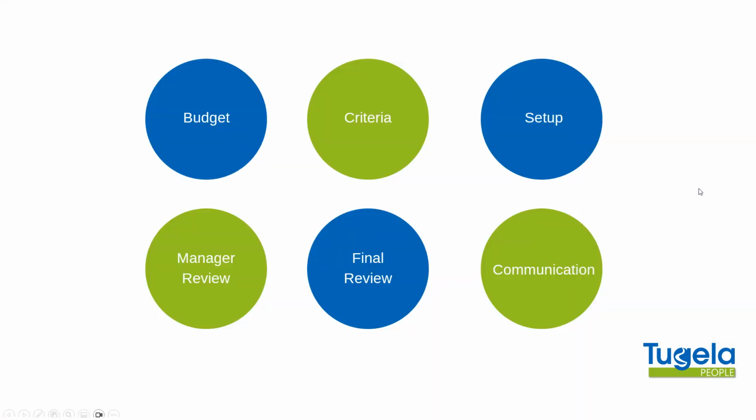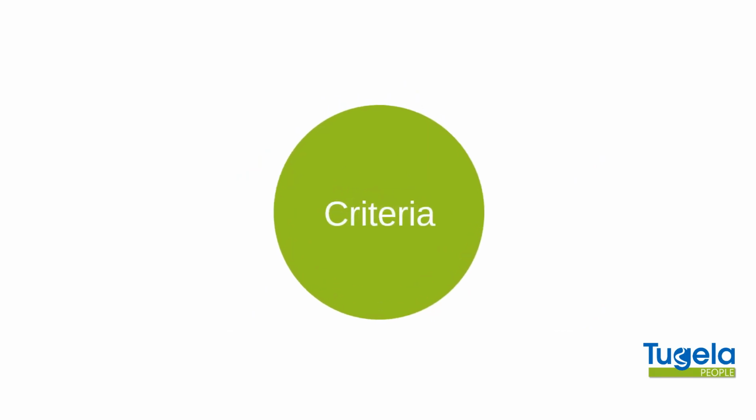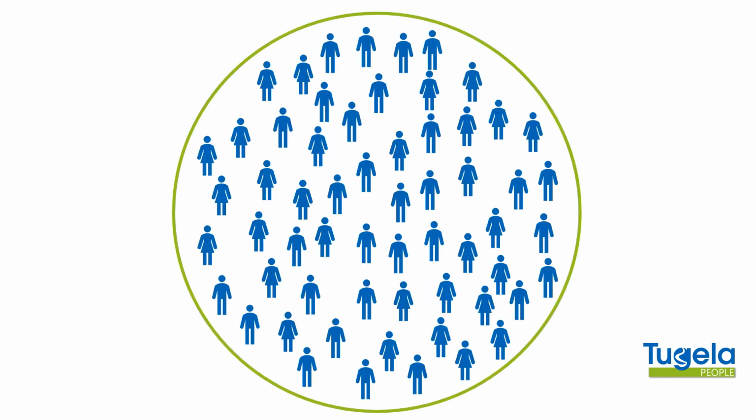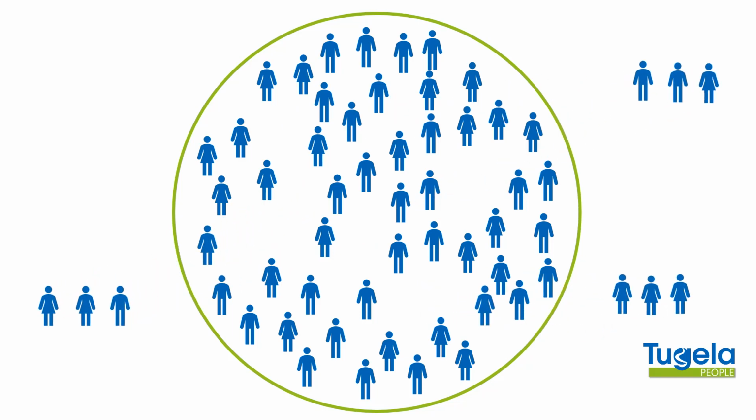Okay, so now you've established your budget, we can start looking at the criteria. This is the part of the plan where you set up the conditions that determine who is or isn't eligible to be included in the plan, and also if you would like to use a formula to distribute the budgeted amount. Similar to the budget, you'll need to have already established your set of criteria prior to us configuring the conditions in the system, although tweaks can be made prior to launching the plan.